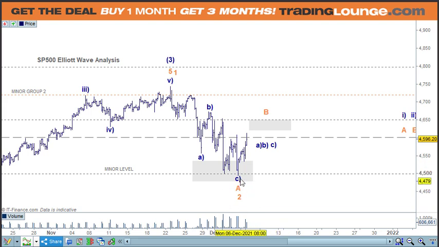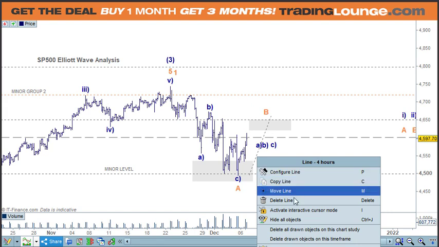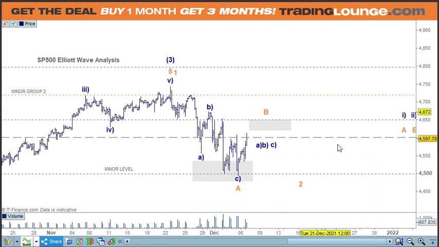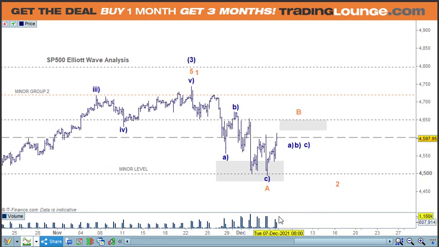So it's possible to have wave 2 here, but I think that it's probably better if we were going to go that way to have wave 2 sitting over here for that. So when this does finish here and come to here, then move up from that point. So we'll keep an eye on it, not to say that it's going to happen or not, but I just like to keep all counts on the table until they are invalidated or they look silly or I look silly or so on.